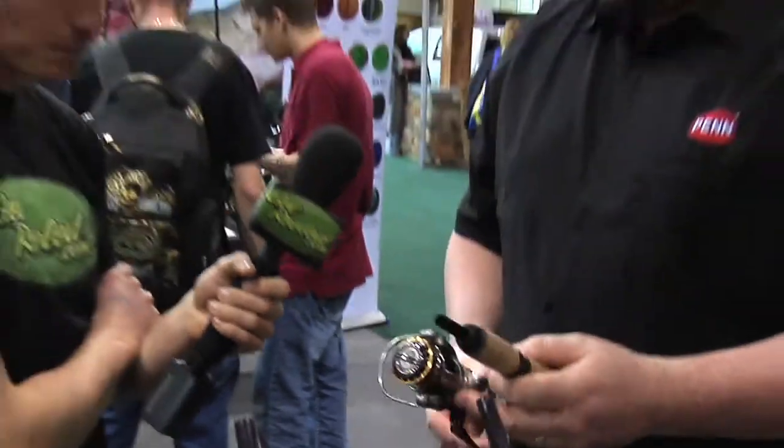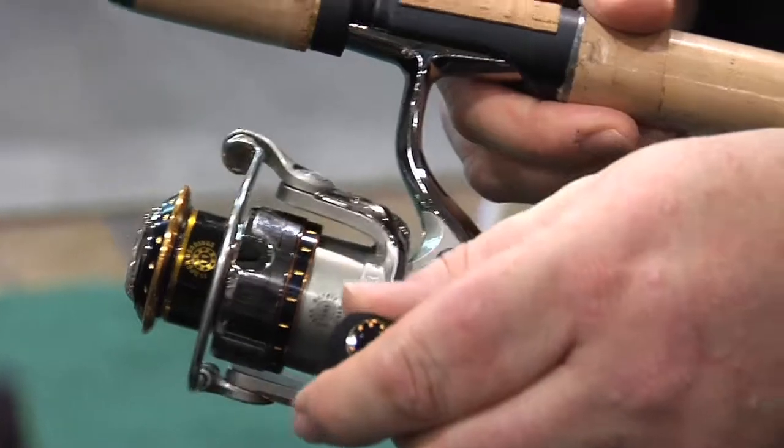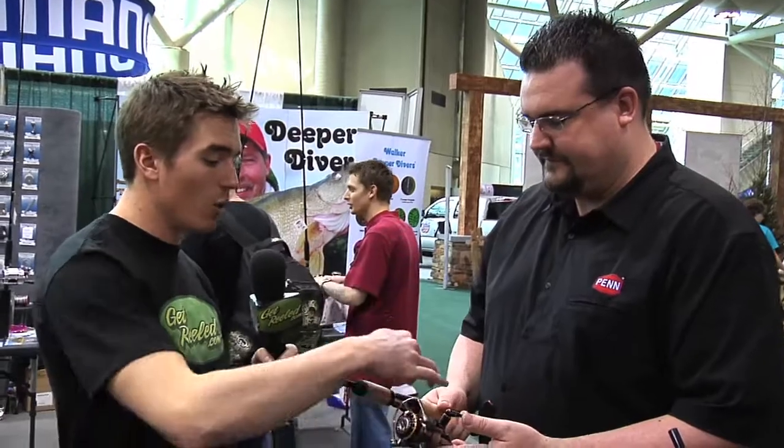And it also allows us to lighten up the reel. So we've created a reel here — this is our Abu Garcia Revo. It's the first spinning reel that's ever actually been worthy of the Revo name. 11 ball bearings, nice and smooth — it's a beauty reel, and it's incorporating this nanotechnology. This is going to be one of your higher end ones? This is the pinnacle, for sure. It looks really fancy. So obviously they can use less materials now and coat it with this nanotech so it's lighter but stronger. Exactly.